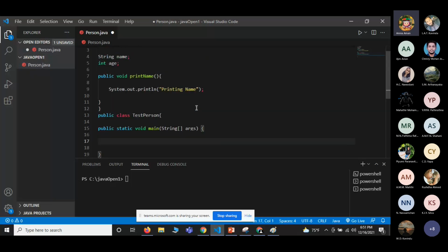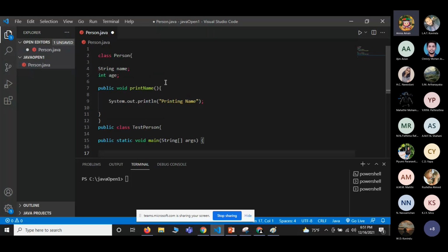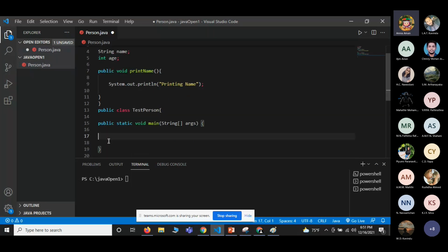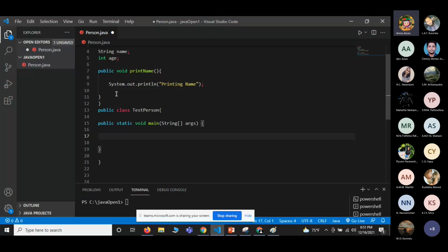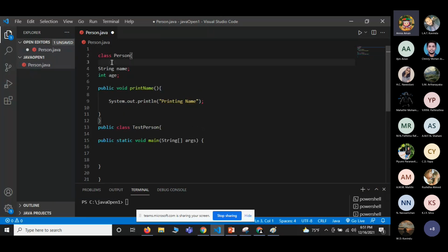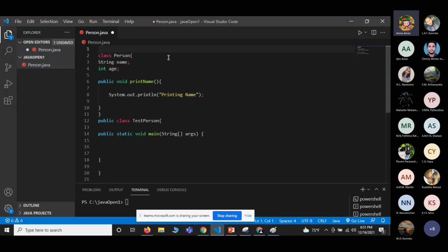Now tell me, how can we make an object? I want to make a Person object. I am not going to keep any spaces here, because I want you to see all the parts and everything.